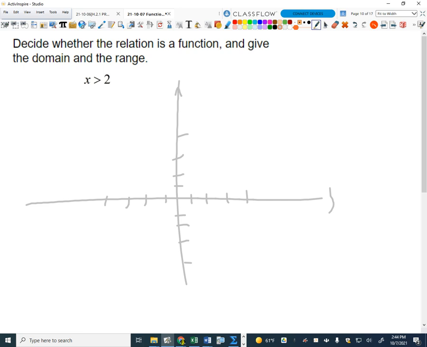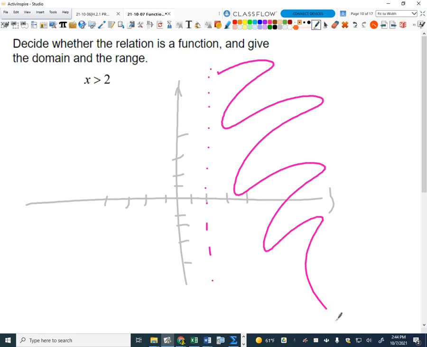But I just wanted to throw one of these at you. So this is all x, so all this is telling us y could be anything, but the x has to be greater than 2. Well, then the boundary line is the equation x equals 2. But we're not including 2, so it's a dashed boundary line. And we're going to include all the values where x is greater than 2. When x is greater than something, it means to the right of. And so we're shading in everything out here. So what do you think? Is that a function? No, clearly not, right? Because there's an infinite number of points that line up vertically. Okay, we'll come back and revisit that one again. We haven't really reviewed that stuff, but I wanted to just throw that in.